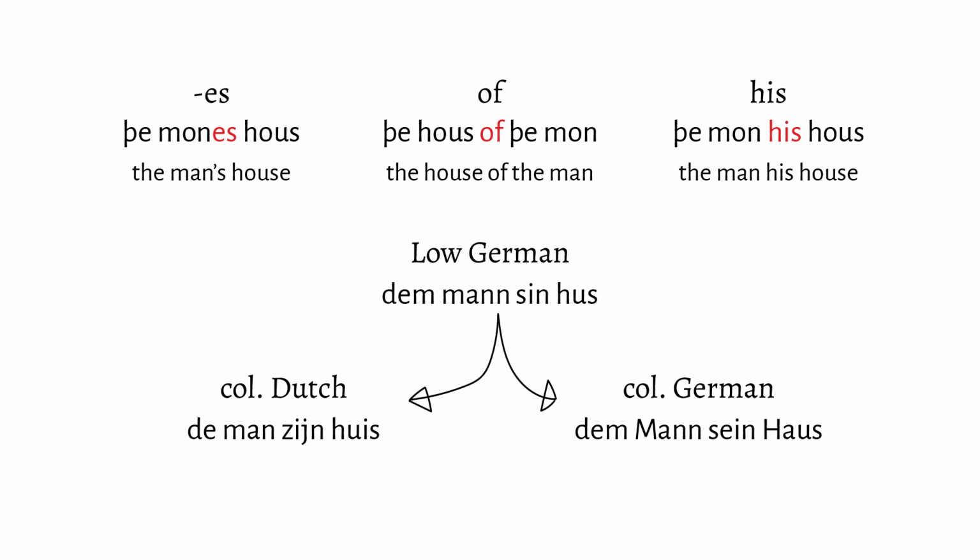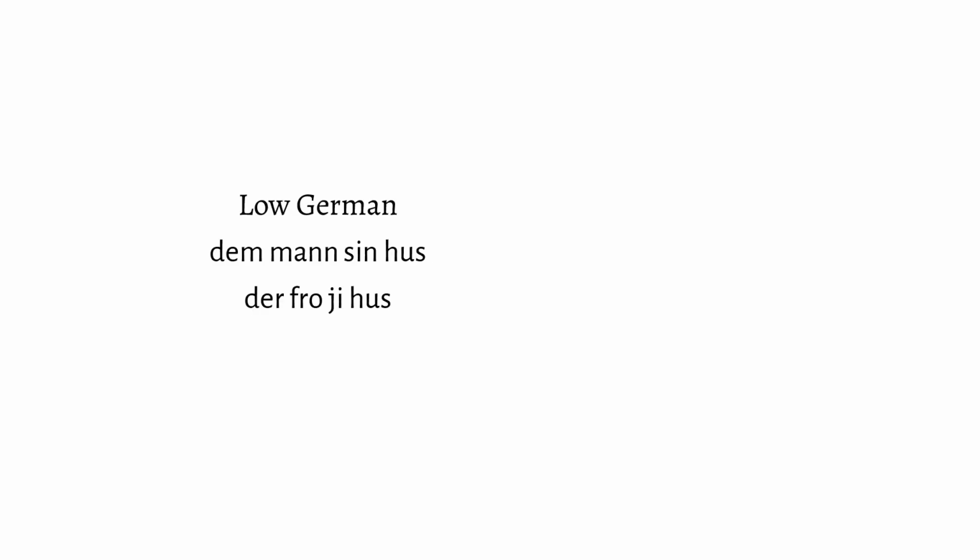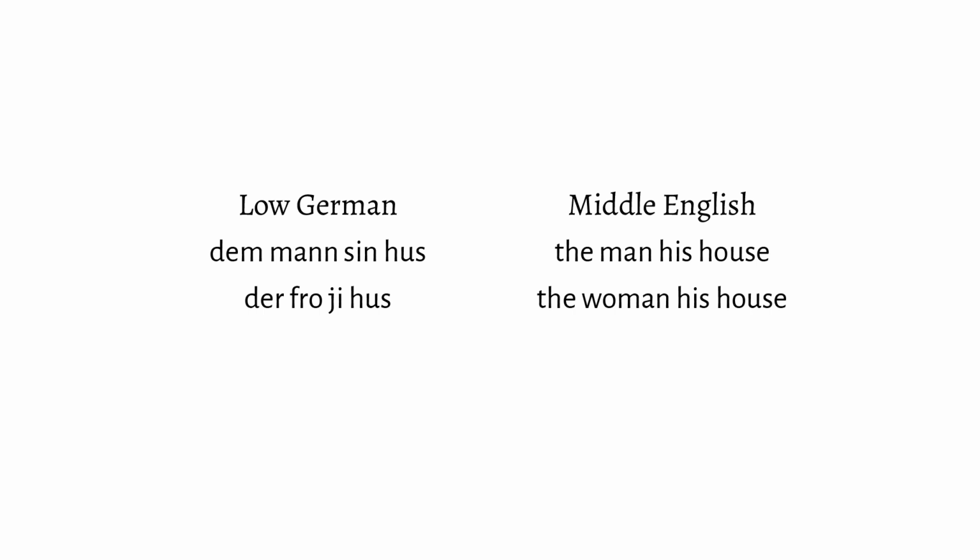Except there were some key differences between how the his genitive functioned in Middle English and Low German. In Low German, the possessor would be placed in the genitive or later on in the dative, and the possessive pronoun would agree in gender with the possessor. The same thing could be seen in German and Dutch, and it functions similarly in Early Modern English as well, where the possessive pronoun would change to match the gender of the possessor. Now, while this has always been the case in German, Dutch, and Low German, in Middle English, the possessive pronoun didn't actually agree in gender. It was only found in the invariable his form.